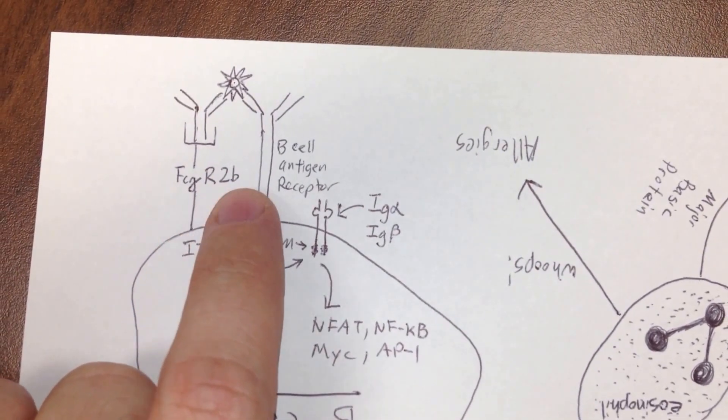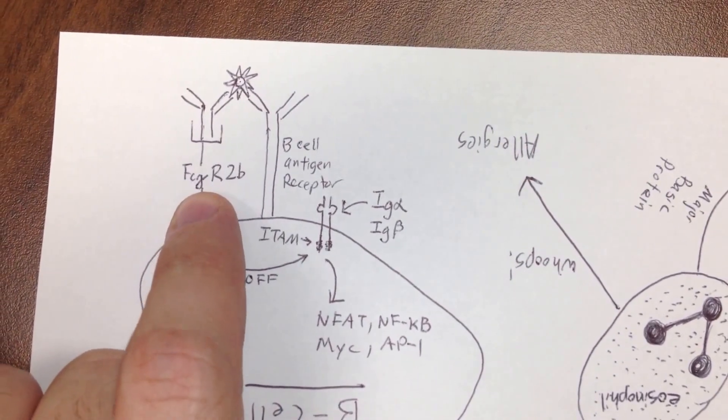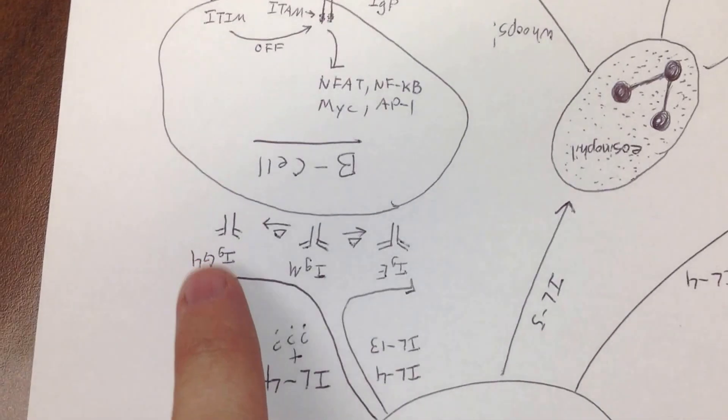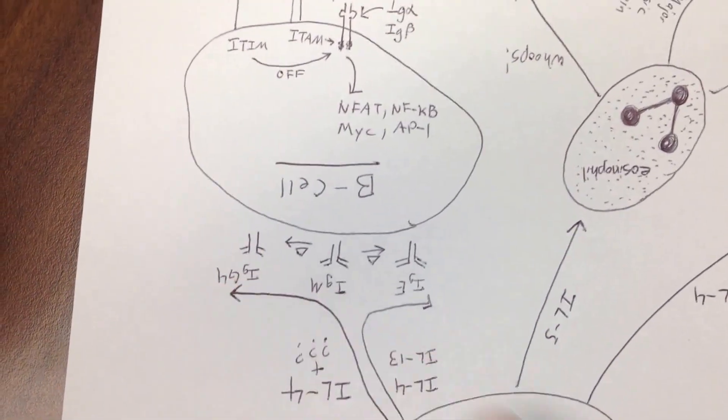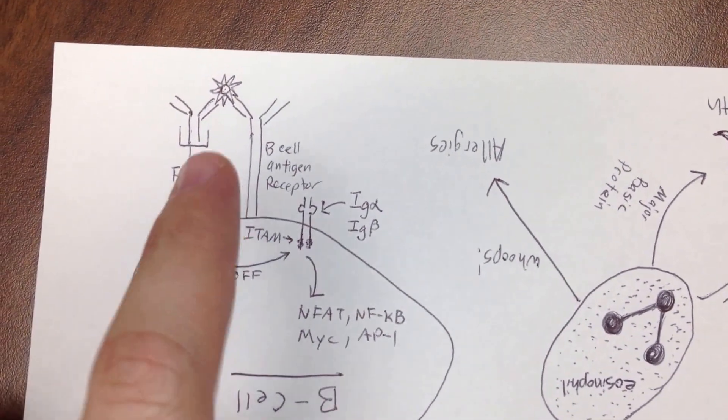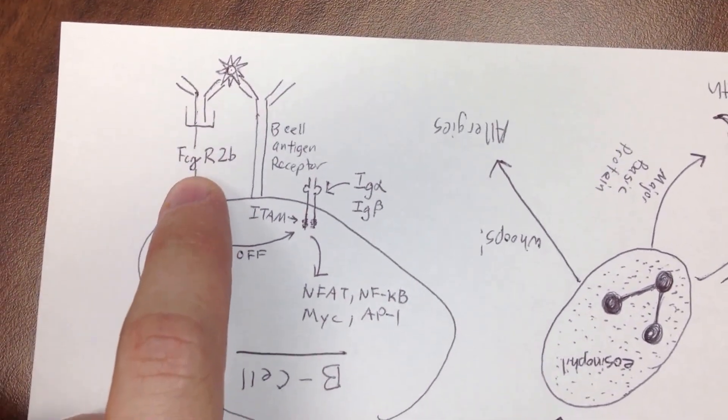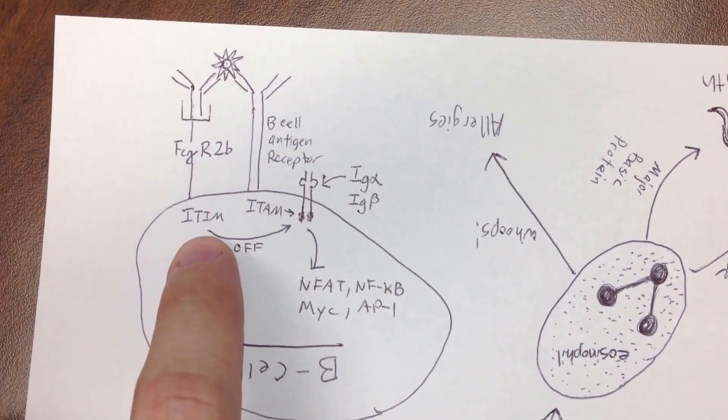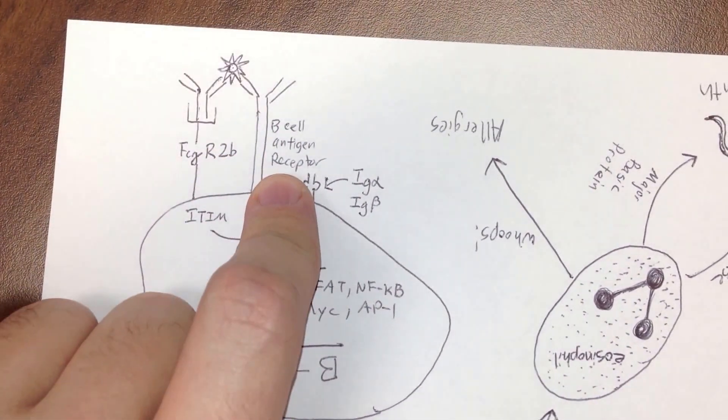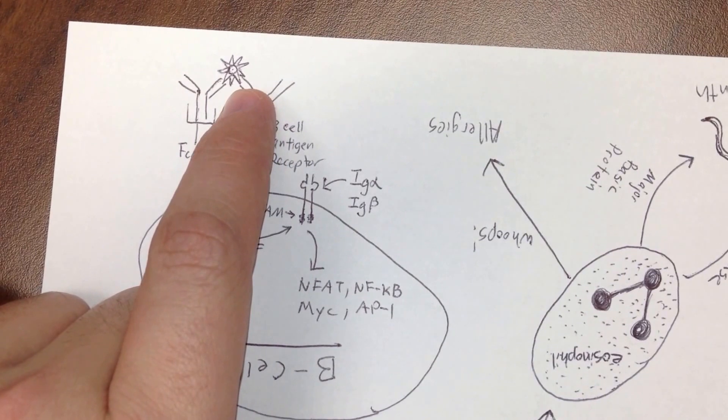If that's the gamma receptor, then that's an IgG, and look, we just made IgG up here, so they're kind of related. What does the IgG do? Well, after it activates the Fc gamma R2B, that activates ITIM.